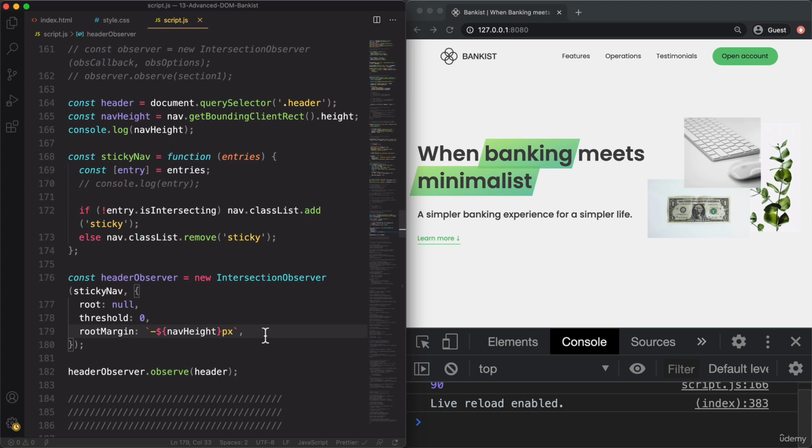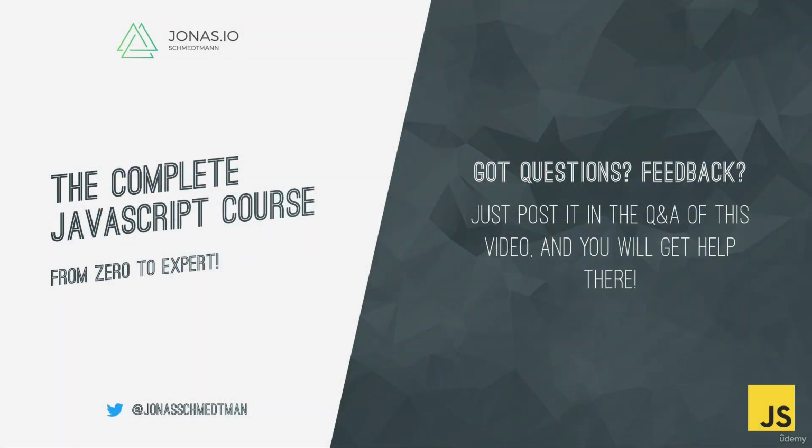So play around with this, but we will actually also have, I think, 2 more examples with the intersection observer API coming up. And so that's going to be another great opportunity to learn how this API really works, because it's quite important actually to do things on certain positions on the page. So things related to scrolling.